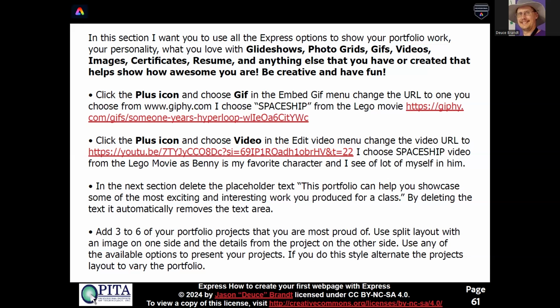You're going to click it, and then once you click it, the new web address that shows the GIF at the top, that's what you would copy, and you would paste into the Giphy URL in the add GIF area. Once you're done, you're going to click Save. This is going to add a GIF to your web page.